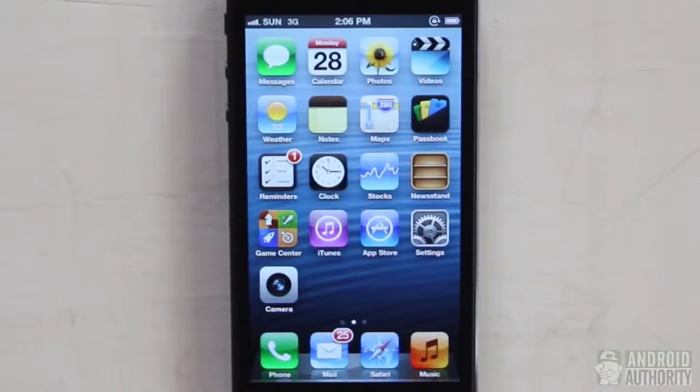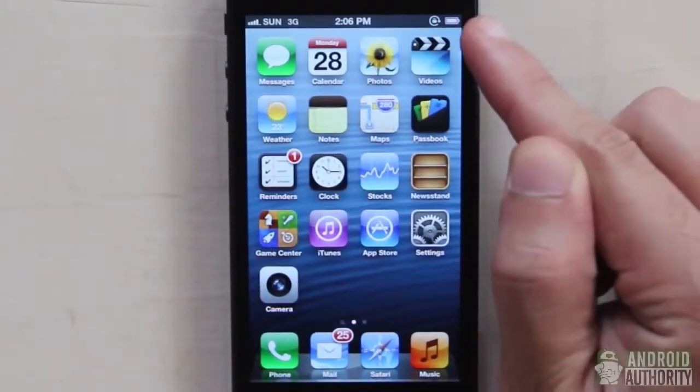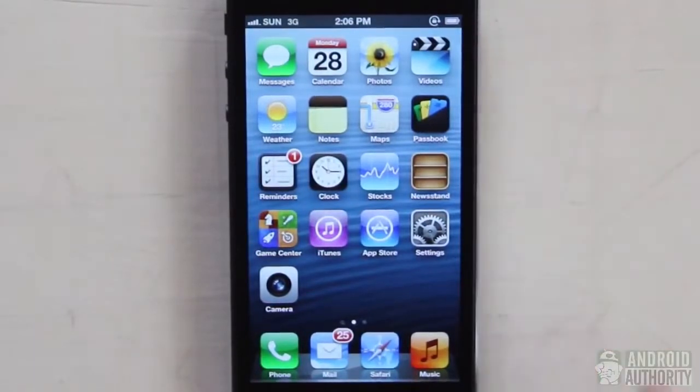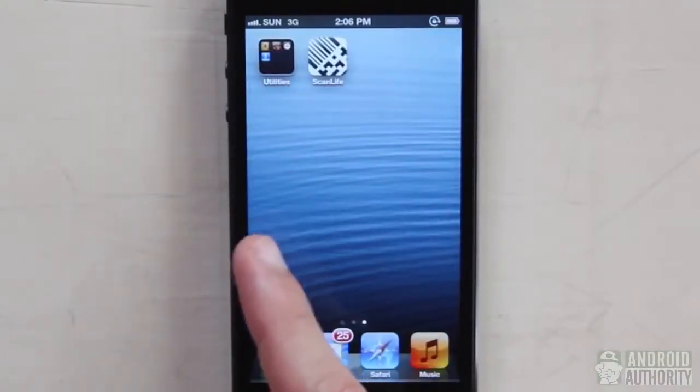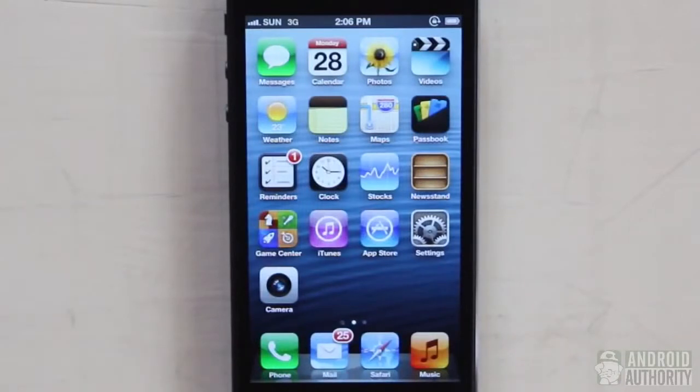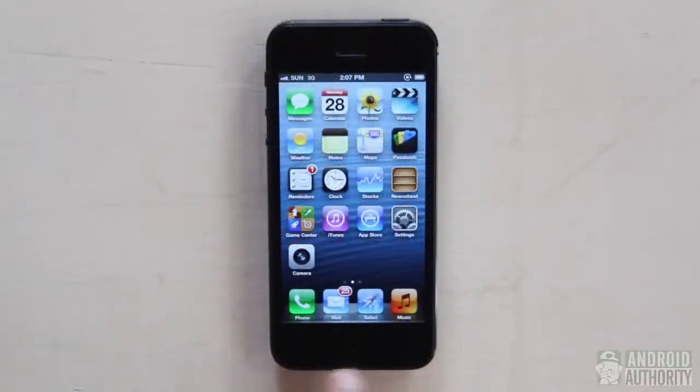In iOS, you get pretty much the same elements and functionality, although they look a bit different. This is the status bar here. You don't get a clock widget in iOS because it doesn't allow widgets on the home screen, but you do get all of your apps on the home screen. This down here is the app dock or favorites tray, and below it is the navigation bar with only the home button.